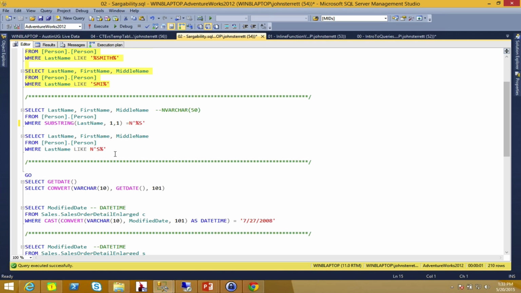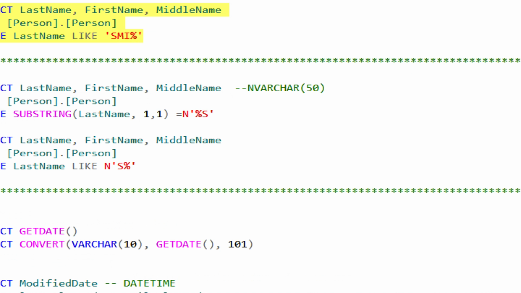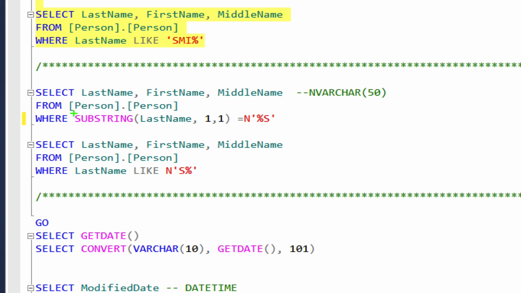So another real-world example I see repeated over and over again is a case where you may have a web page and you need to return every person that has a last name starting with S. So out in the field, what I'm going to see way too often is a scenario like this where I'm going to apply a substring on the column we want to search against and tell it to get me the first character. And then I'm going to do this wildcard to say, hey, I want it to be S for all the S's in the alphabet there. So whether it's Smith, Starrett, it'll return it all.